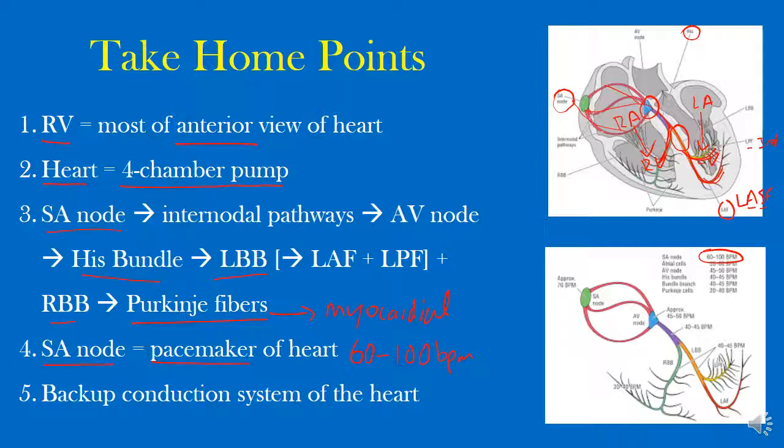Finally, another important point that we mentioned was that the conduction system of the heart has a backup system, just like any other system in the body. For instance, if the SA node fails to fire, say it doesn't fire here, there's a problem, the AV node will notice it and depolarize at its own rate. Now notice the AV node, as we mentioned, is a slower rate. And this will now set the rate for the cells that follow it. And that's all we have for this lecture.